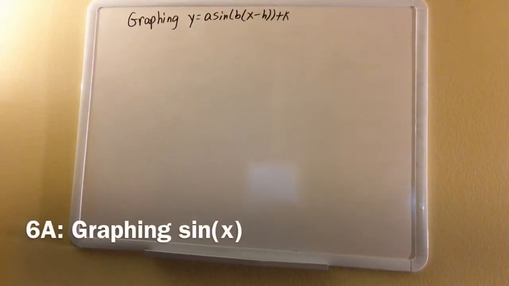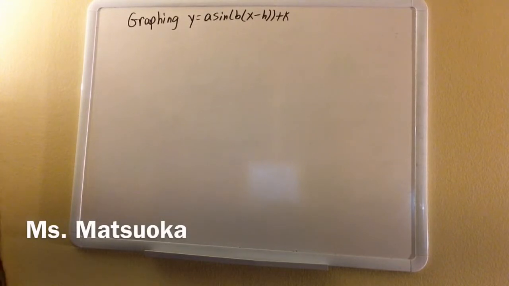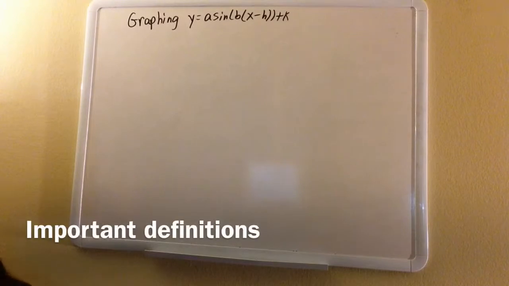I'm Ms. Matsuoka, and I'm going to teach you how to graph basically sine of x, really. But you're adding a bunch of stuff in there, so I'm going to try to break it down for you as much as I can. So first off, it's really important to know all of the variables and what all the variables do here.